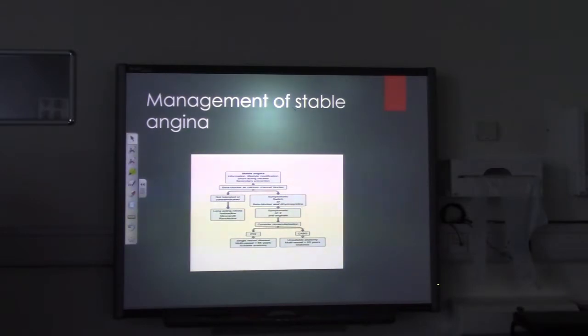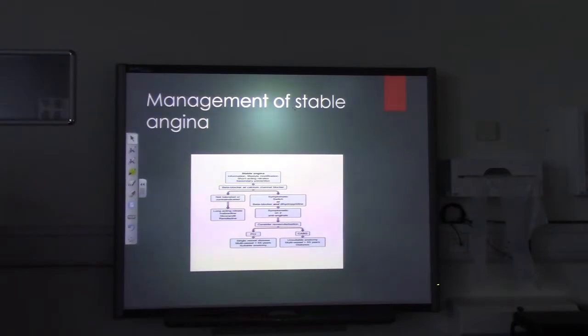Short-acting nitrates, we've talked about GTN spray or tablet, and what that does is cause vasodilation. In addition to vasodilation of the coronary arteries, it also causes vasodilation of the venous system, and therefore increases the capacitance of the venous system and reduces preload on the heart. And if we think about Starling's law of the heart, reducing that preload will reduce force and rate of contraction and the demand of the myocardium.